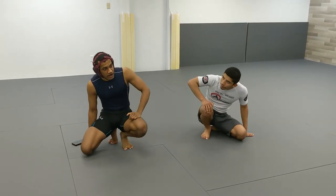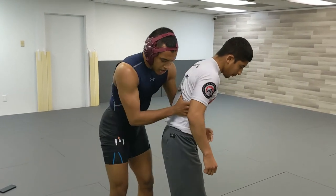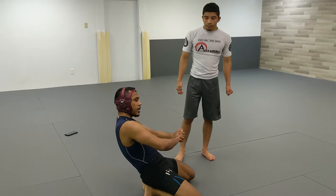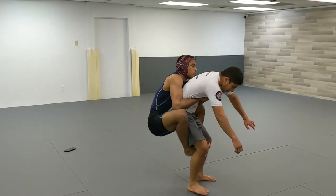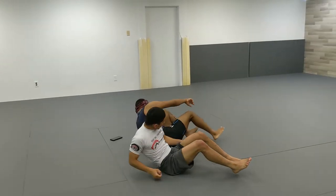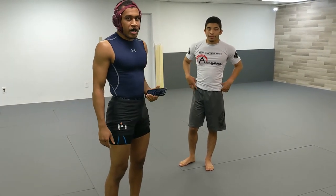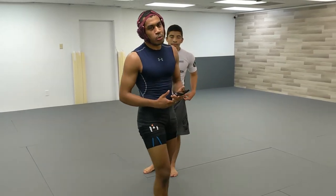This next one is really good against bigger people. If I have the back body lock, I'm going to try to jump and get my shins behind his kneecaps in the effort of getting his knees to buckle forward. Because if I get his knees to buckle, he's going to fall down. Shins right into the back kneecaps and you end up with a sit-up, back take, rear triangle, or something depending on the reaction. On someone 100 pounds bigger than me — a lot of times they either fall back or they'll carry you, but they're leaning so far forward that you just fall off with a punch-up and can get a punch-up on someone much bigger.